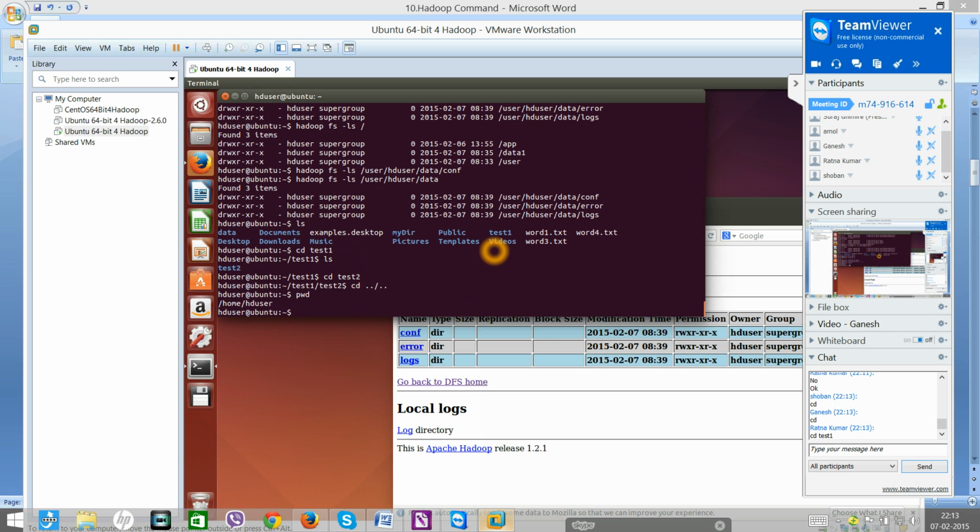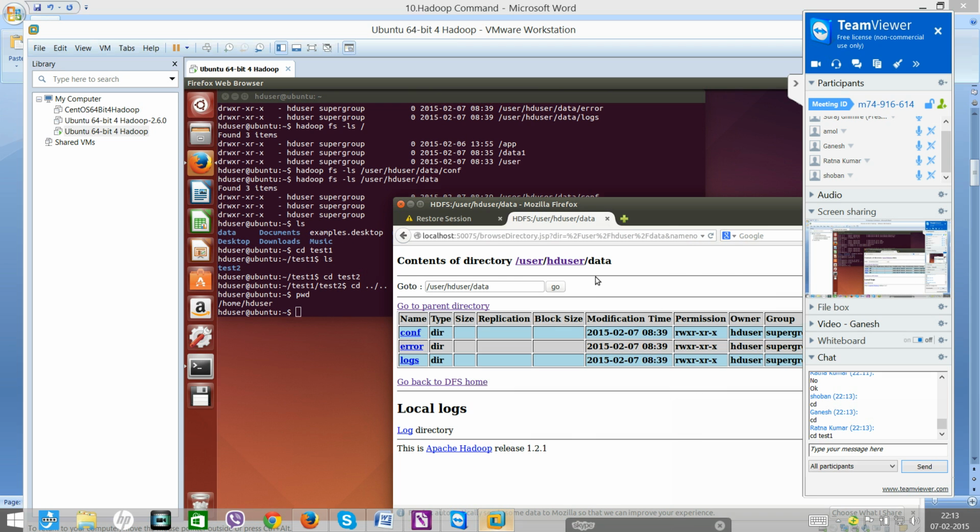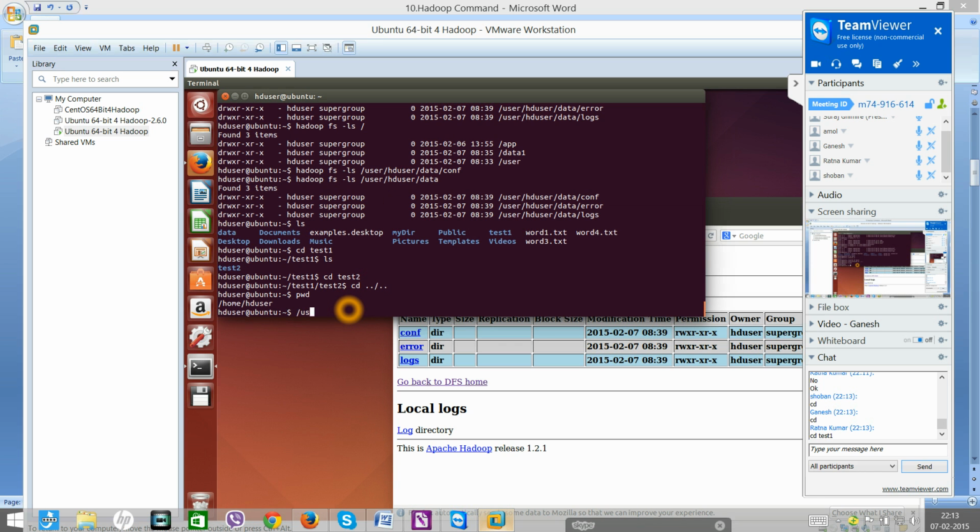Now similarly, let's say I would like to go inside this hduser data folder. So hadoop fs -cd and folder name data, enter.